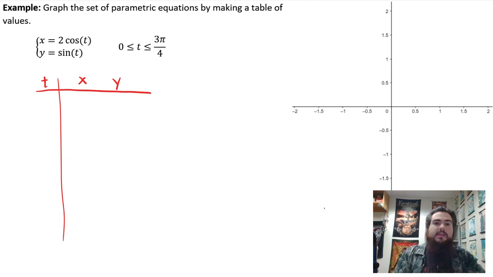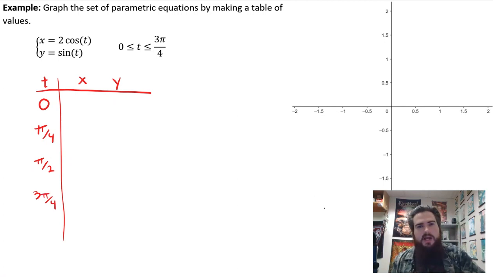The values for t that I will use: well, the lowest number I can use is 0, so let's go ahead and use that. The highest is 3 pi over 4, so I should probably do at least values that iterate through pi fourths. So 0, pi fourths, pi halves, and 3 pi over 4. Hopefully that will be sufficient, but if not, keep in mind that you can always plug in more values to test. Just keep in mind where that would be in your timeline here.